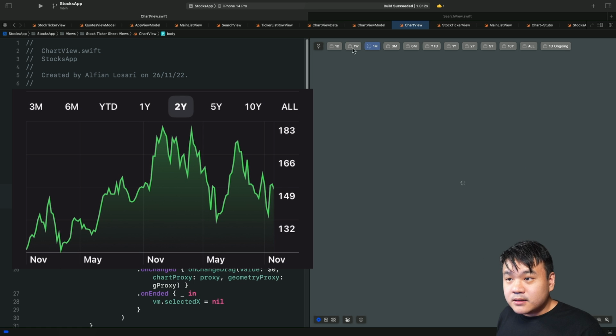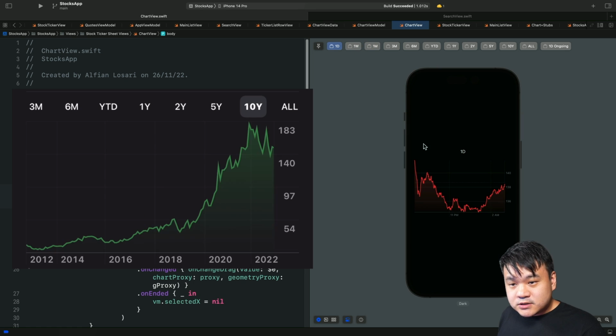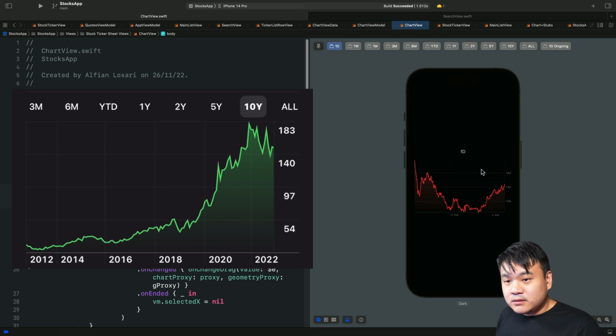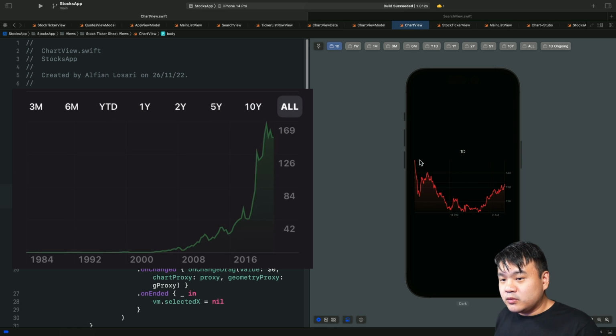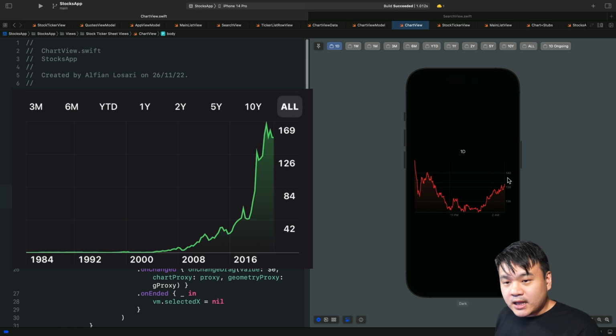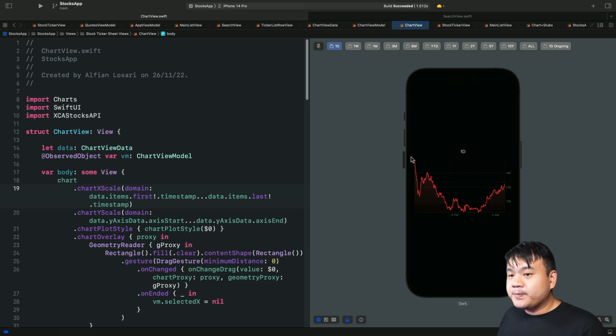And other than that, for this y-axis as well, we will also mimic the native Apple Stocks app to always show 4 ticks and labels from the prices. That is one thing. So all of this problem, we have to solve that. We will make this app perfect, okay, not really perfect, but quite perfect.